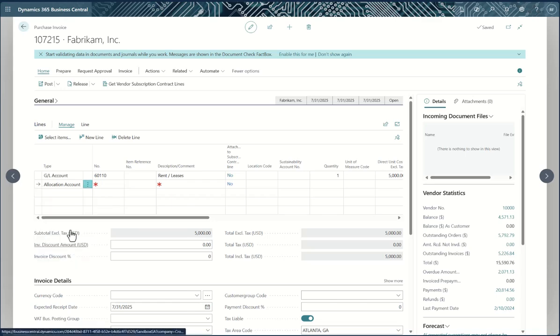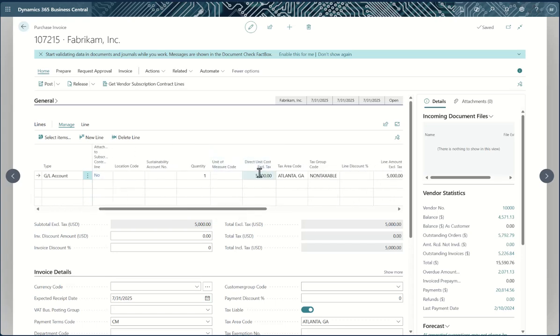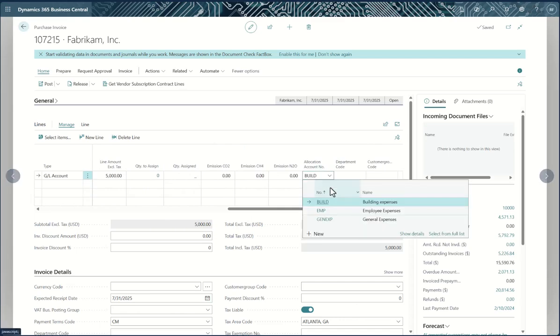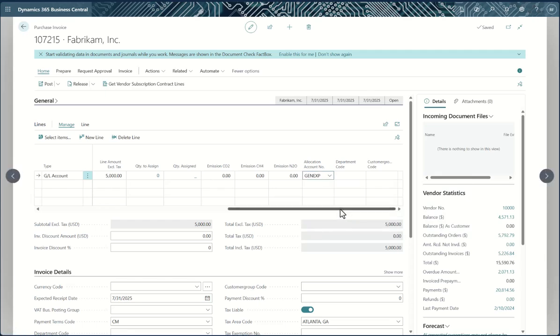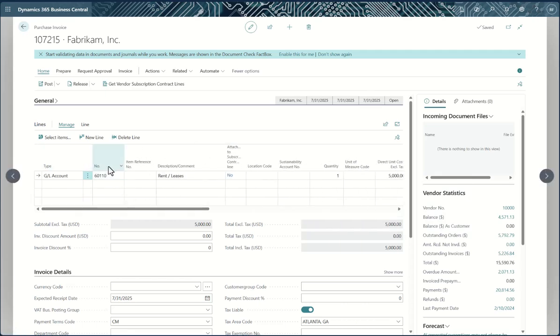Let me just delete this line and return to the previous one. And now I want that system allocate amount, this $5,000 to different departments based on my general expenses rules. And the rule is that we need to inherit everything from the document, from the parent.